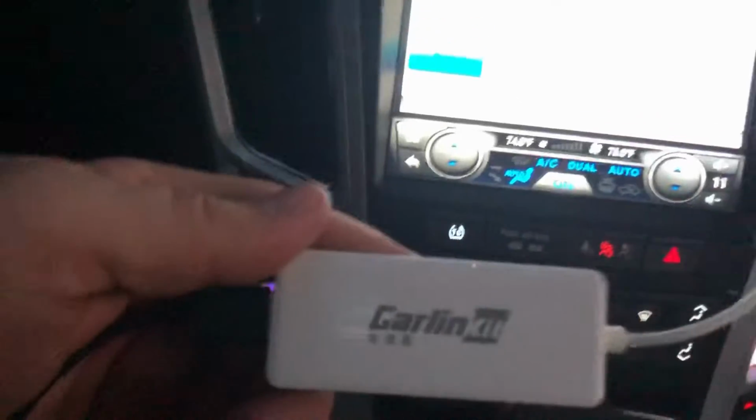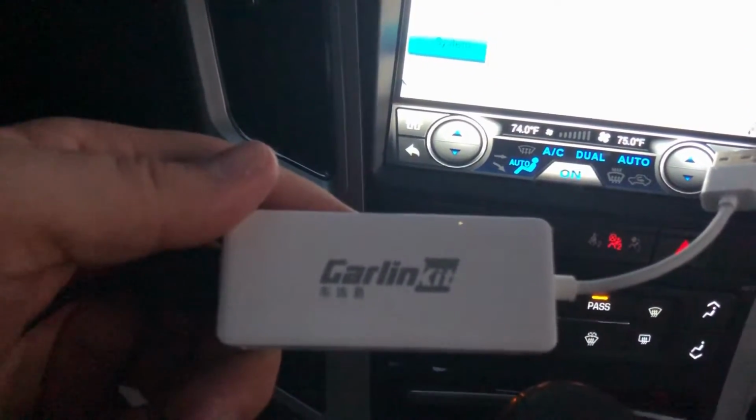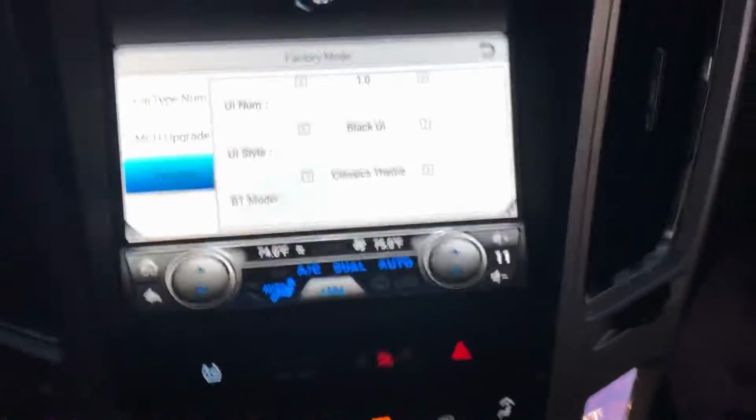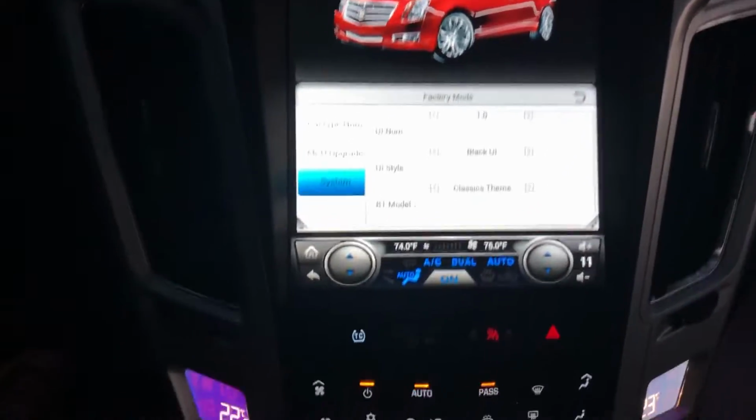I'm going to be using this right here, which is for the Apple CarPlay. And I've got my USB set up. You can't see that whatsoever. It's too dark. My USB setup is where that lighter used to be at the very bottom in the cubby, but it's got two USBs now that are connected to this.